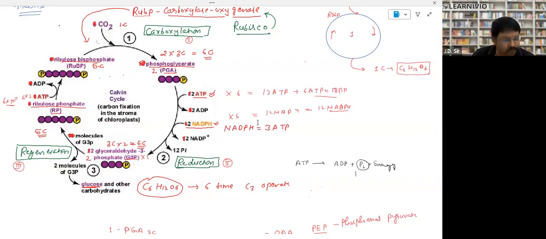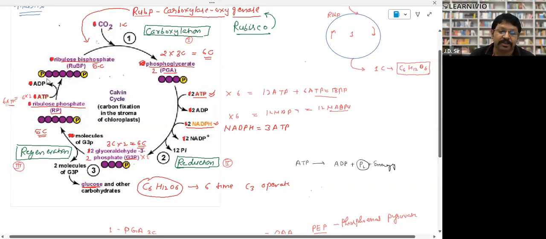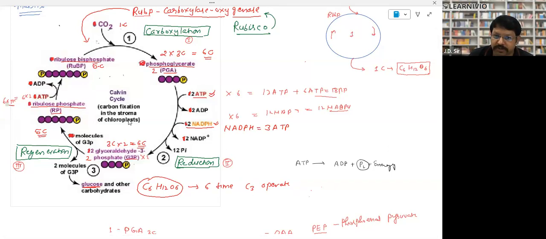This is my humble request. After the class today, either take a screenshot right now, or after the class you have to note down this cycle. Clear? Last class I said, don't make this purple color and yellow color. If you can, that is the best thing. Make that and draw this cycle, because whenever you get the question in your school examination, you have to draw this cycle. There are fair enough chances that they will ask you to draw the cycle.